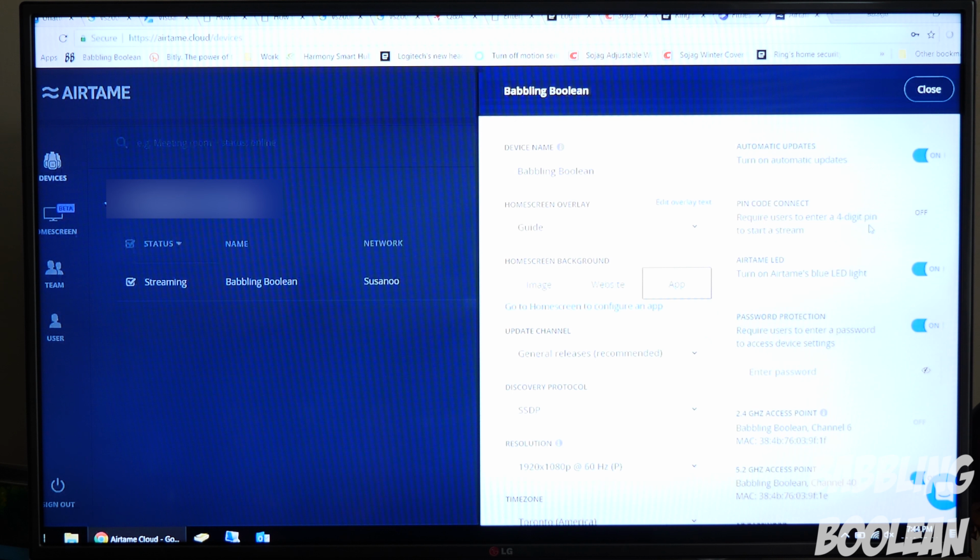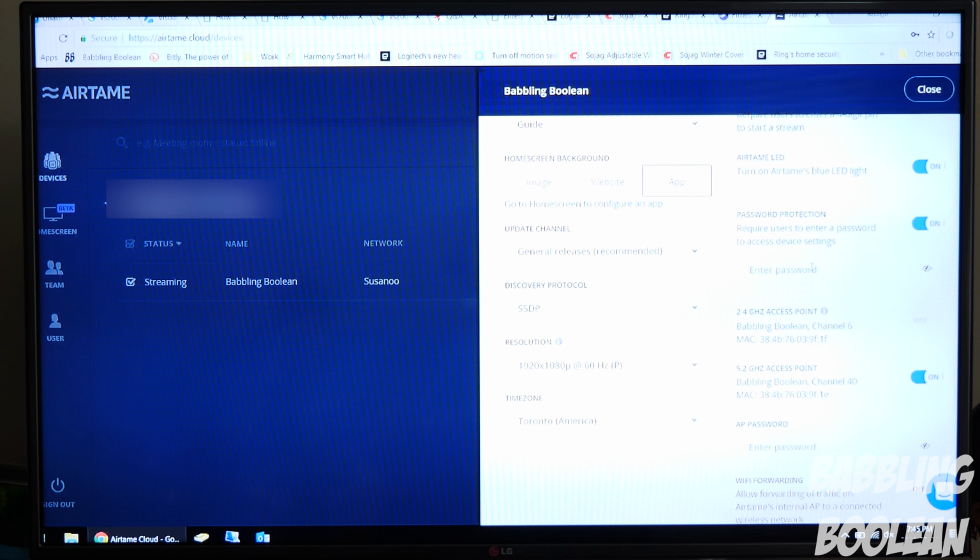The idea behind the pin is, let's say you have a giant client meeting happening, very important, and someone sitting at their desk on the other side of the building accidentally projects their screen to your client TV meeting room. That's a big problem. So the idea behind the pin is that in order to connect to the meeting room TV AirTame, you need to enter the pin, and the pin is only visible on the TV you're trying to connect to. So only people in that meeting room can see which pin you have to enter to mirror their device, which is pretty cool.